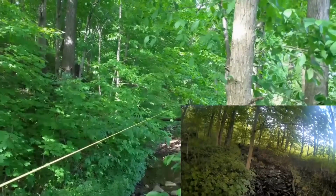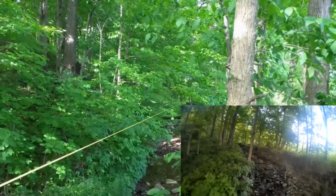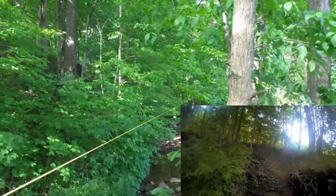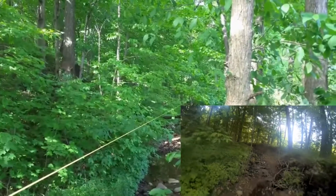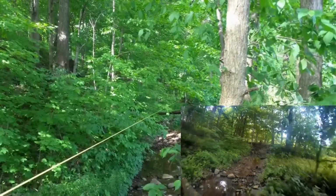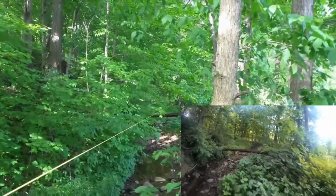Okay, and I believe it reached its end point. Let's bring her back. This is max slow speed, not time lapse, just slow speed.